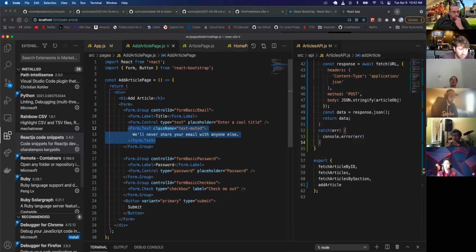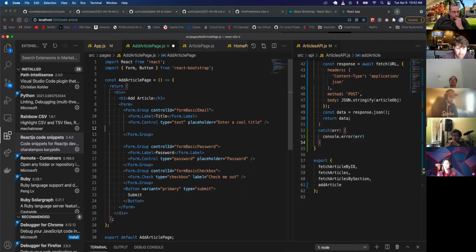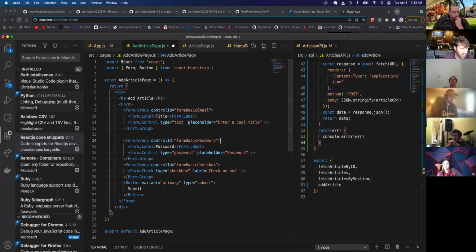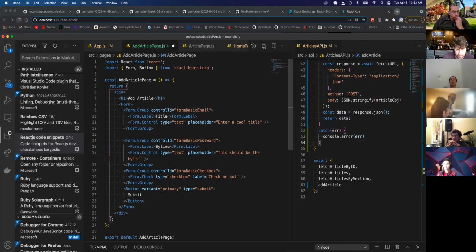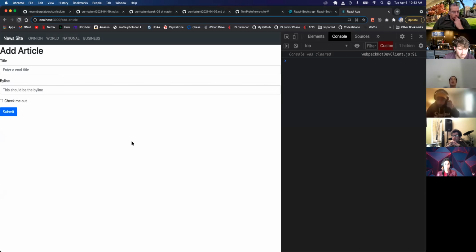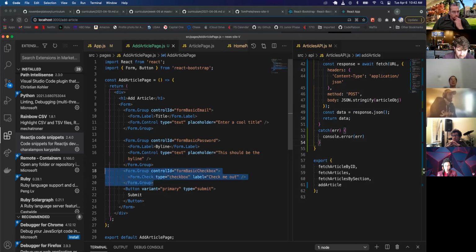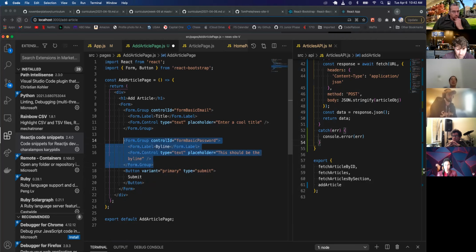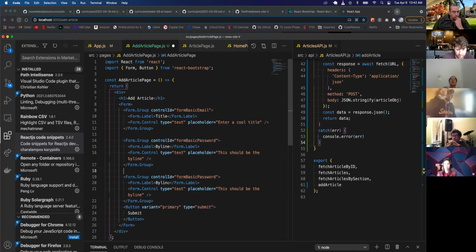It looks like we don't need that, so I'm going to get rid of that portion. And we don't need password. This would be like a byline. Type, text, placeholder. This should be the byline. And what is this, a checkbox? I don't need that, so I can get rid of that checkbox. And then let's copy that down here because we need abstract.